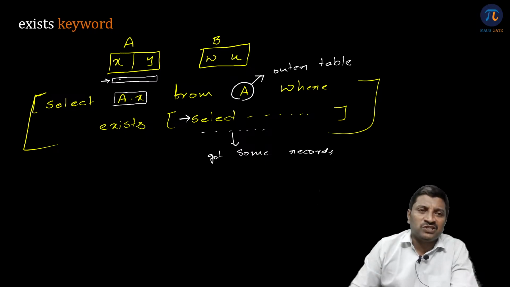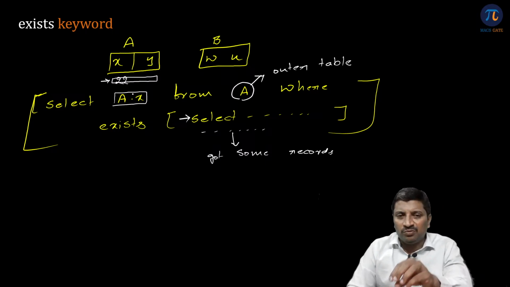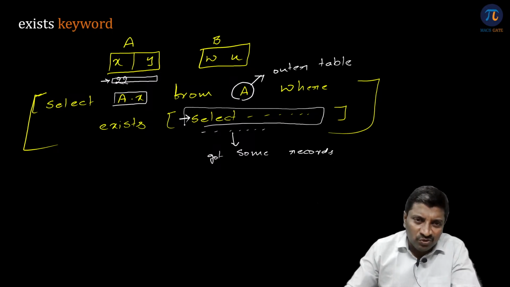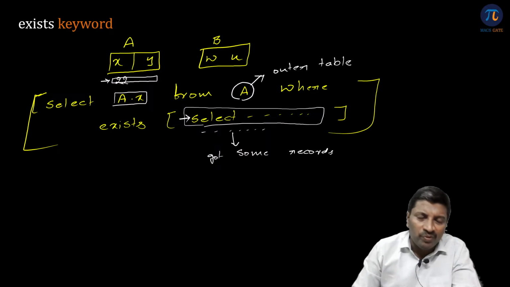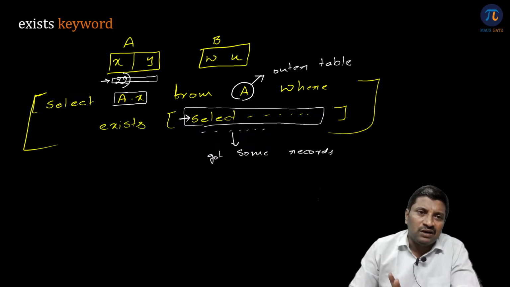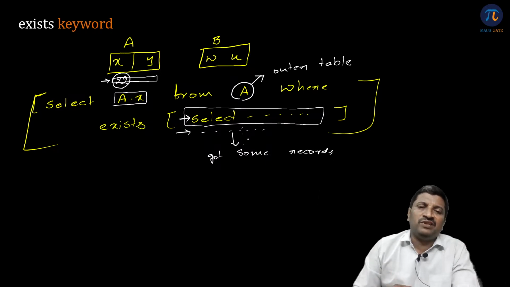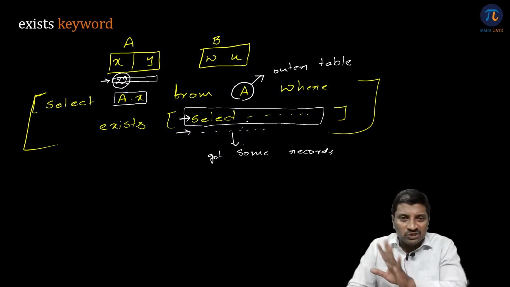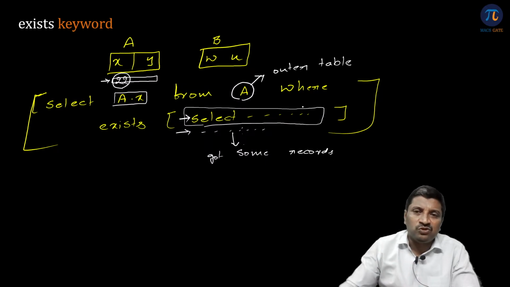For example, suppose the x value is 22, sir, something like a student roll number. By considering the roll number 22, I go and execute the inner query. The inner query may use the roll number 22, may not use it, but exists doesn't verify it. It is your responsibility to write the query clearly. So it will consider the x value 22, enter into the inner query, and verify whether you are getting some records for the inner query or not. If you got some records, I don't display those records, sir. I don't want them. I will display 22.